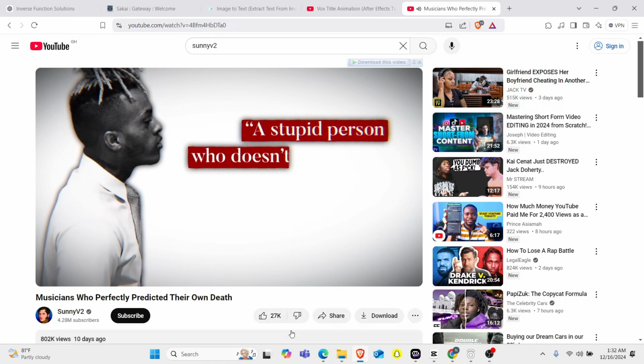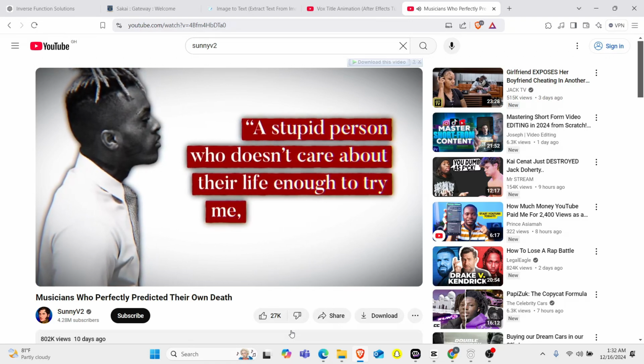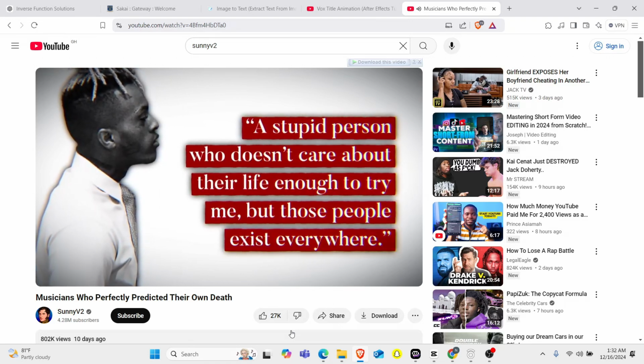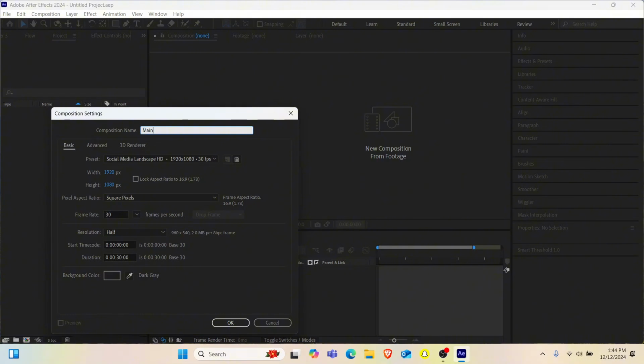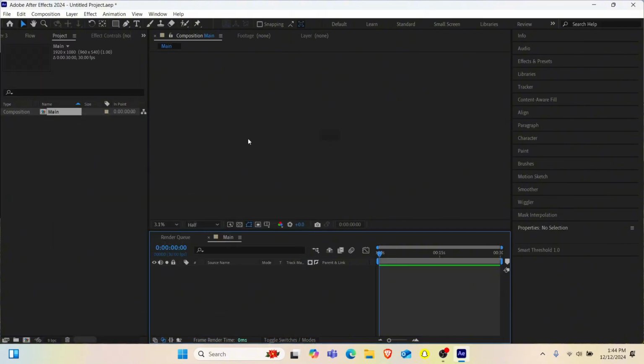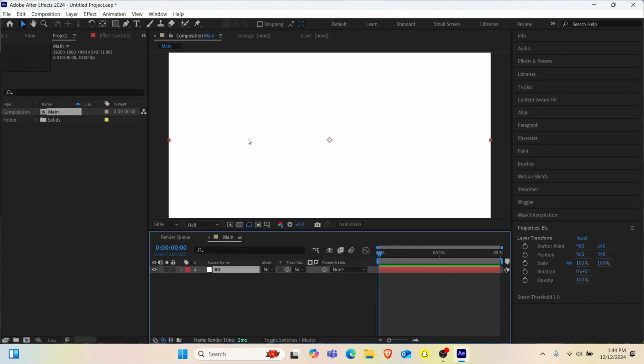This is going to be very easy and simple, just like this. Alright, now let's go. So create a new composition and type XX. Then okay. So I'll zoom in, then I'll create a background by hitting Ctrl Y. Then it's okay. So now this is how we're going to get.